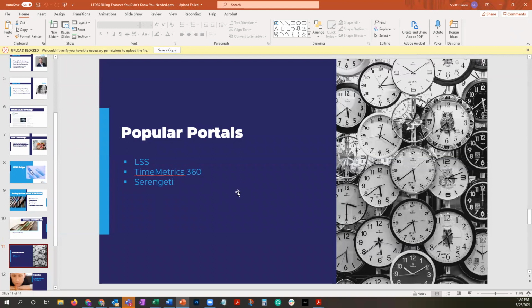Those are, by the way, two different portals. There is the old Time Metrics, and then the new Time Metrics 360. And then there's Serengeti. Those are the most popular portals, but there are boatloads of portals. I've worked in, I think, about 40 different portals that I actively worked in when I was at the firm. They all have similar things, but they are all unique in various ways.